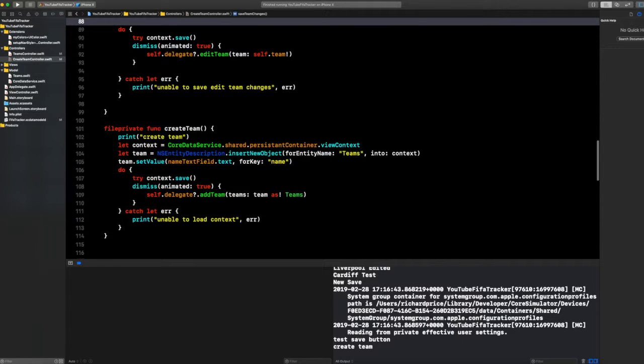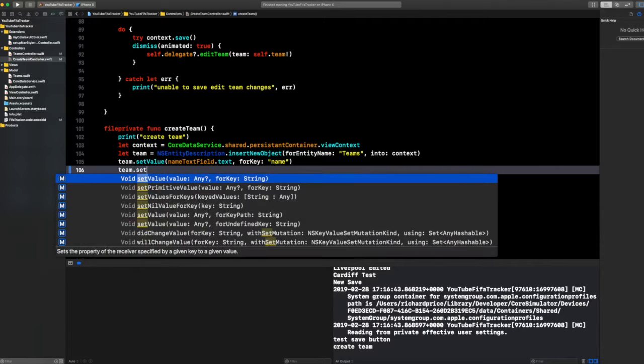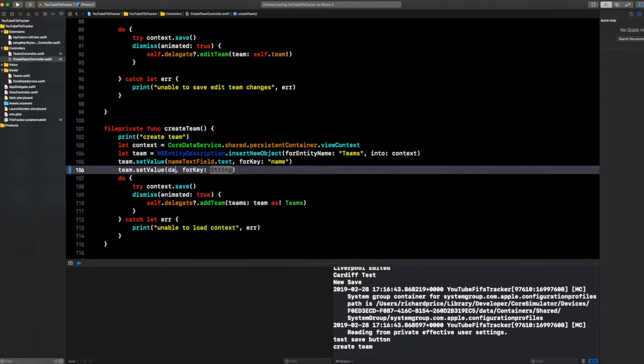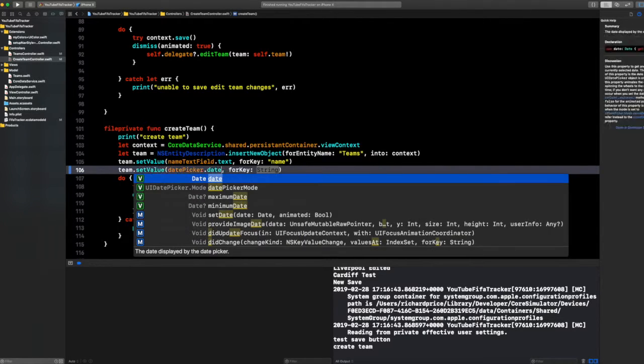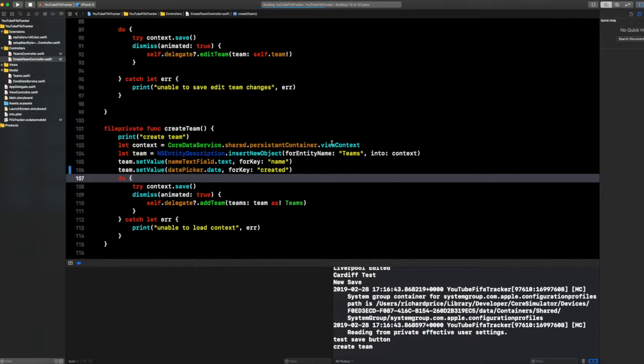And also when we do a new team and we actually pick a date, we want to be able to save the date as well. So we can do that under set value. So team.setValue, same syntax, and it's just going to be datePicker.date for the key, which is created in our data model.